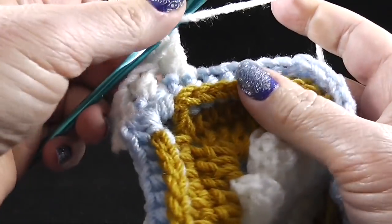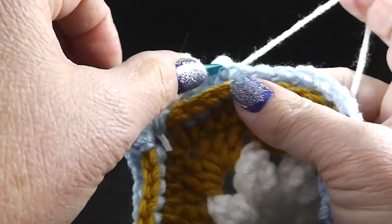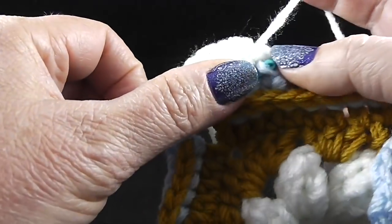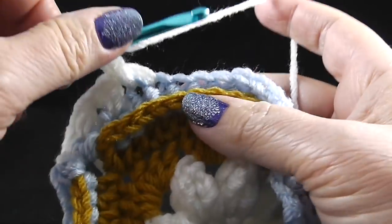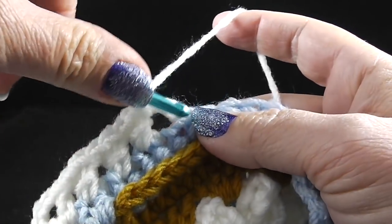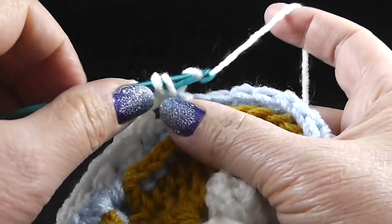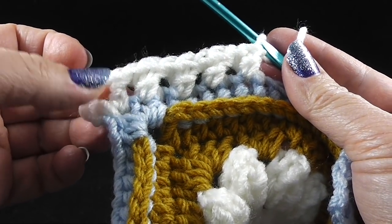Okay, I'll do this one more time. Skip the next stitch and then double crochet in the stitch right next to that. Working in front of that stitch, go ahead and double crochet in that stitch right in front. And as you saw that, I'll do it one more time. Skip the next stitch, double crochet, next stitch. Sometimes it's easy to just go in and then pull those loops out like that, so that you know that you are going to be working in those loops. Okay, so go ahead and work that all the way across the side.